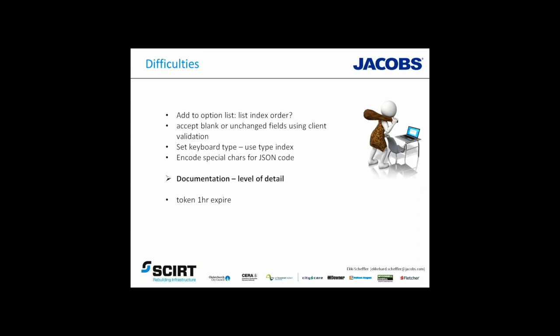Another thing that caused me a little bit of an issue was the order of the list index of the option lists. If I'm adding another option to my option list, I can either add it right to the end of it, and it just gets the next ID up, or I can add it with an ID that I have already, if I wanted to get it in the right order alphabetically, for example. But then it gets a bit messy because you're using duplicate IDs, and then it's just better to recreate the whole option list ID. So I think it's not ideal at the moment, or I might have missed something. I'll be happy to learn about a better solution there.